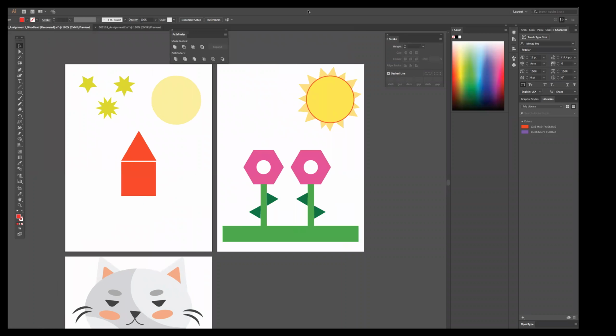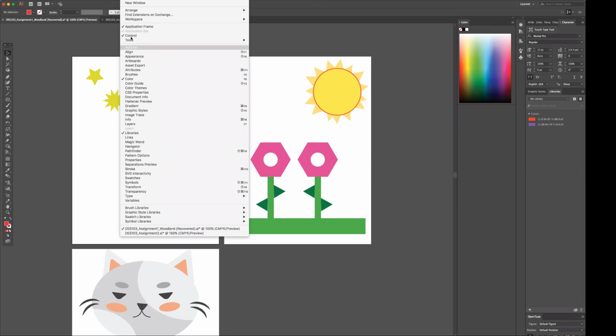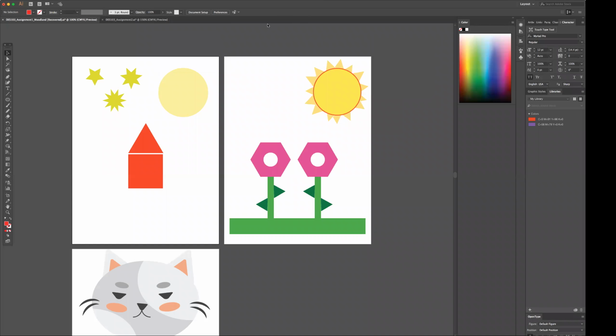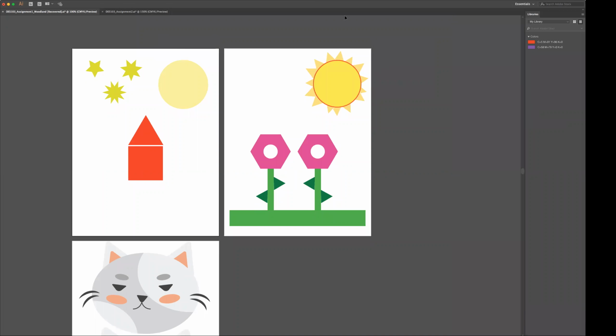So if you'll go to your drop-down menu under Window, you'll see that their workspace will allow you to create. There's already some pre-saved workspaces, like Essentials will give you a different view. Essentials is basically just libraries.